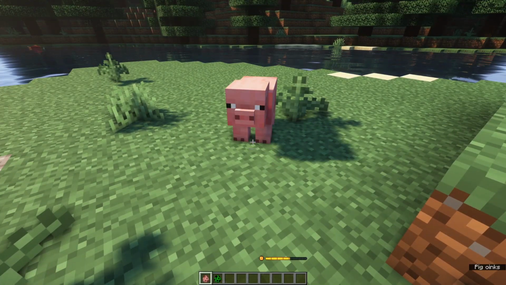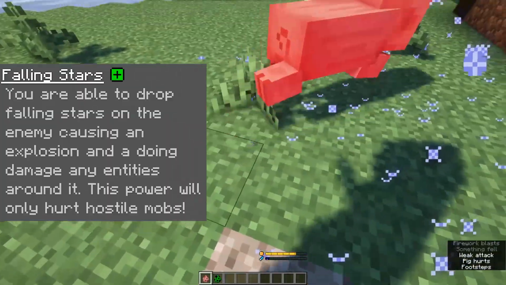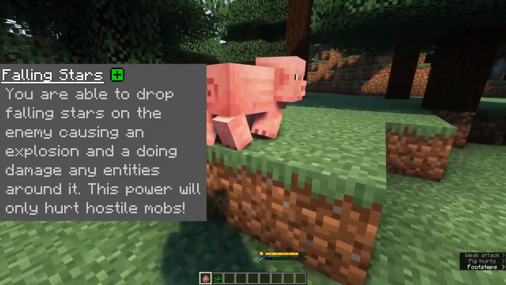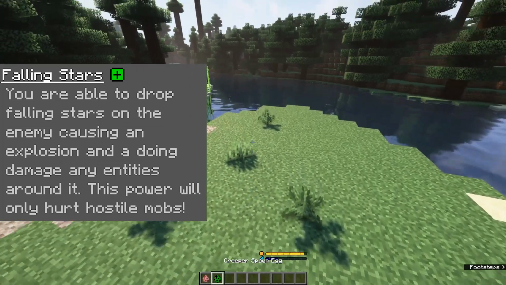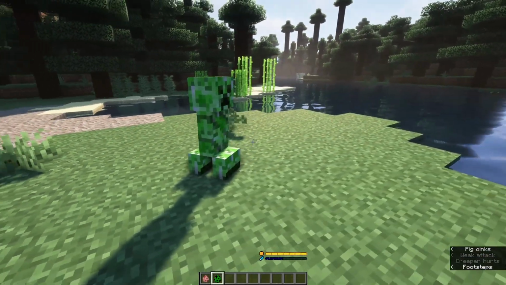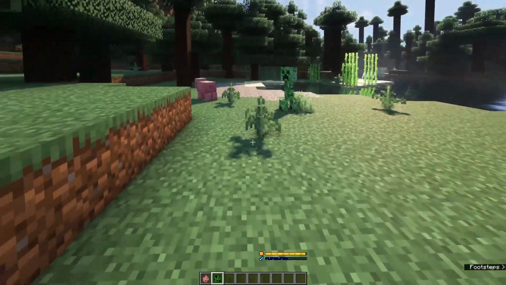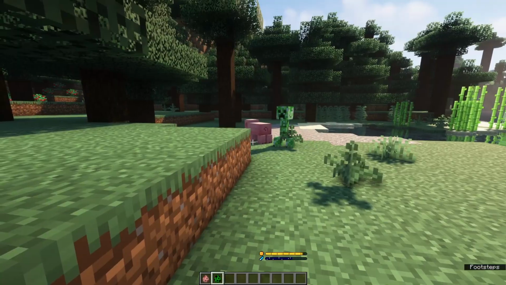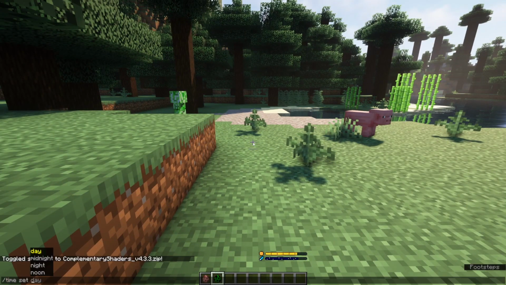Moving into our first ability, we've got the ability known as Falling Stars. You are able to drop falling stars on the enemy, causing an explosion and doing damage to any entities around it. This power will only hurt hostile mobs. So this is an ability that will activate whenever you hit a mob, which automatically means that the back end of the actual ability description, where it only hurts hostile mobs, is kind of incorrect, because it still hurts passive mobs. It just requires you to hit them, because that's how the ability gets activated.